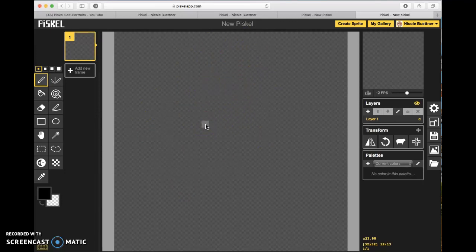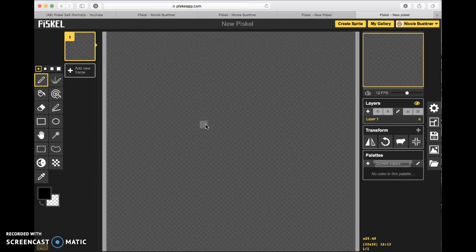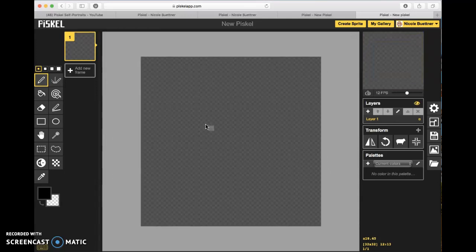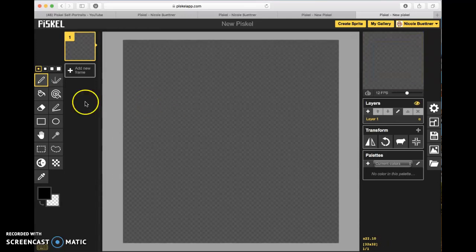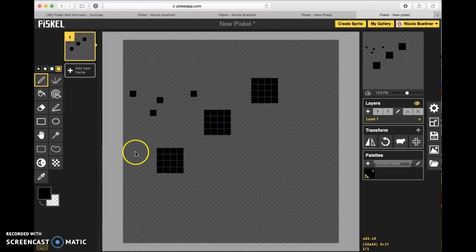You can zoom in and out by moving your fingers on the mouse pad in and then out, and that will zoom your gray area in and out. To start to add one little box of color down, this is called a pixel. One little box is one pixel. So you can go to the pen tool here, and that will create one pixel box. If you want to make the pixel size bigger, you can go to the pen size right here, and you can make many pixels all together to make a bigger size of a pixel.